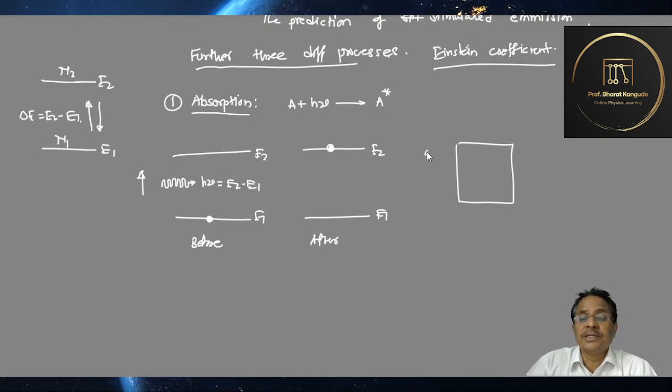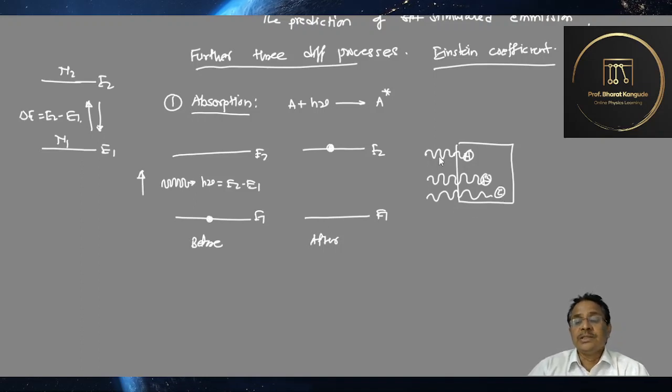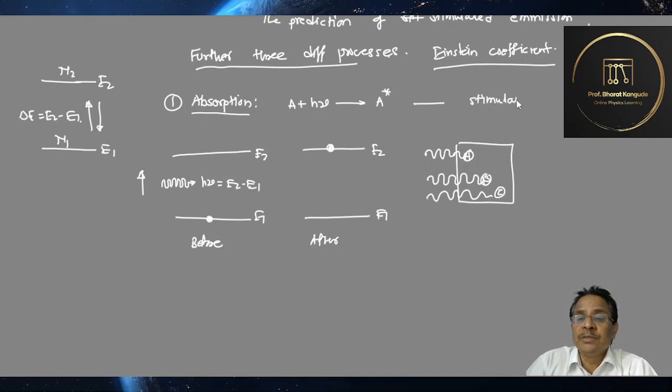If I show materially what is happening, there are certain radiations being absorbed by some atom A here. There is some possibility that some radiations may reach another stage, and another possibility that more radiations go to a third stage. So every time the incident photon is absorbed, the atom goes from a low energy state to a high energy state, and this particular process is called stimulated absorption. So this is stimulated absorption, or simply absorption.